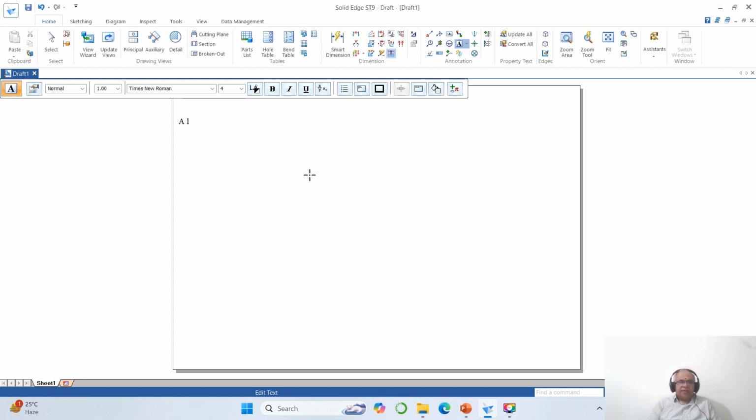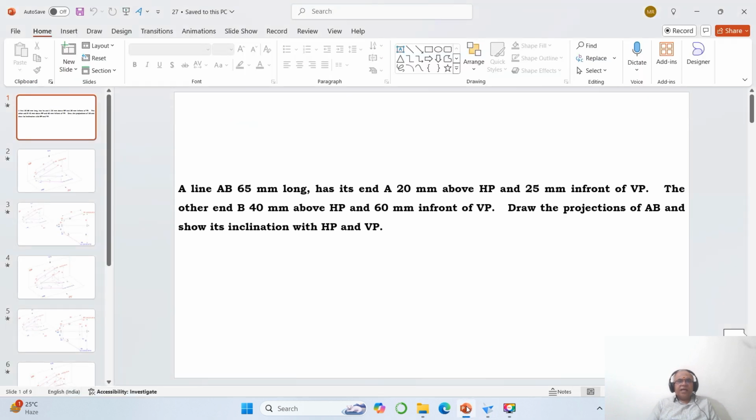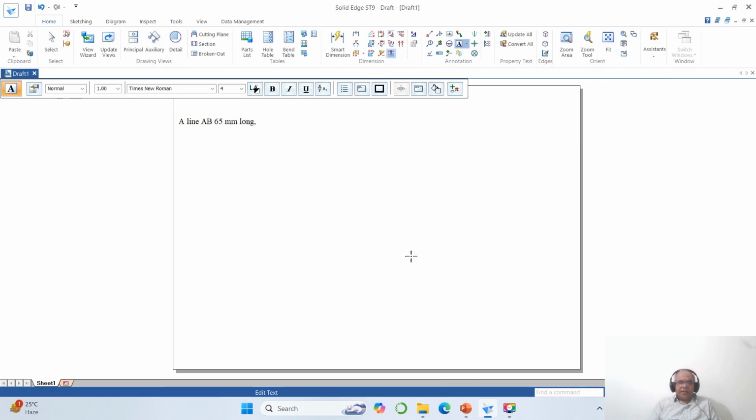Align capital AB 65 mm long, comma, has its end capital A 20 mm above HP and 25 mm in front of VP.